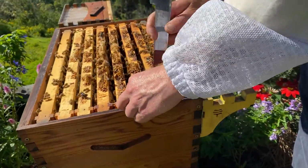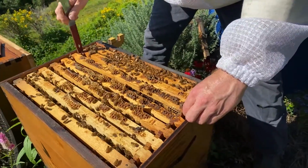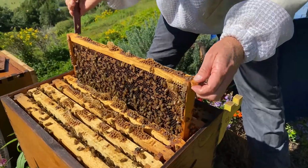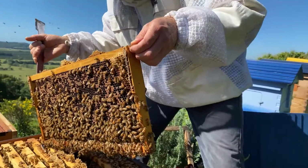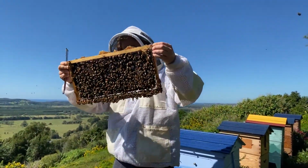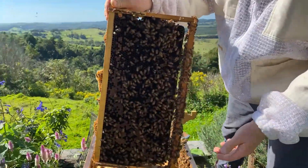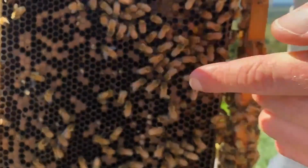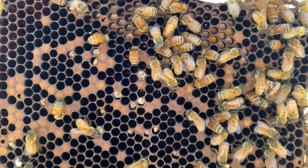Using the J under the end bar against the other frame, we're just lifting it up like this, nice and gentle. Moment of truth here, everyone. Is it myth or does it work? Is there chalkbrood still in the frames? And oh dear, it looks like for this hive it has not worked. We've got plenty of chalkbrood in this area here, showing that this hive is in trouble with chalkbrood.